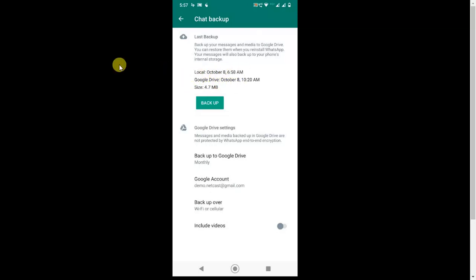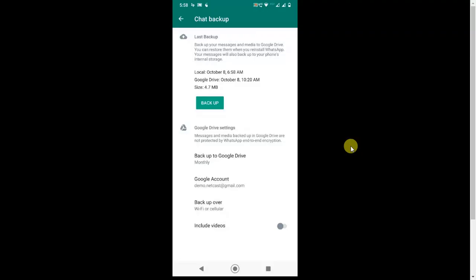It takes it at midnight, maybe 1 p.m. or 2 p.m. And as I told you, there are two types of backup: a local backup, which WhatsApp takes by default at midnight, maybe 1 p.m. or 2 p.m., and a Google Drive backup, for which we have to enter the Google Drive email ID or Gmail email ID of this Google account. Okay, so for backup, you have to give permission to WhatsApp to take the backup.